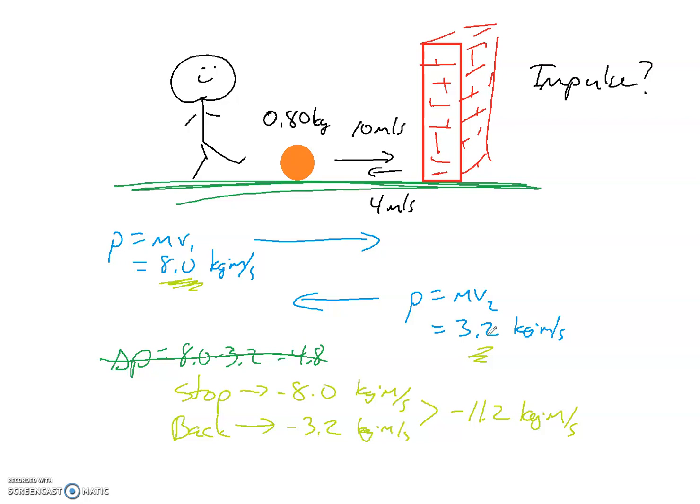You have to be a little bit careful with that, because momentum is a vector quantity, but just take it one piece at a time. Find out how much momentum or impulse there was to stop it, how much it was to actually go back or change direction, and then piece things together. If the impulse had only been 4.8, and the ball came in with 8 for momentum, then the ball hasn't even stopped yet, and it would actually go right through the wall and just keep on going, which would be kind of cool, but that's just not going to happen.